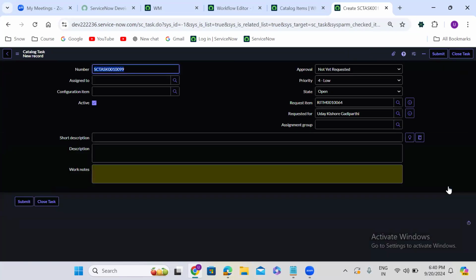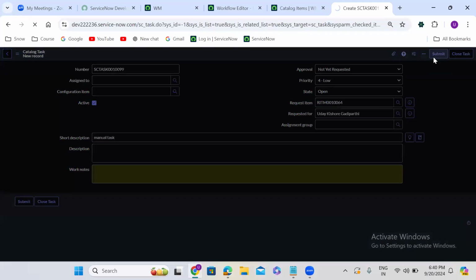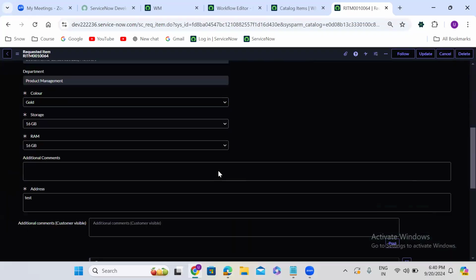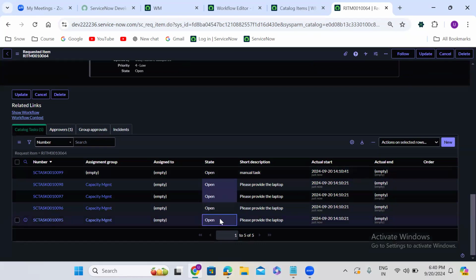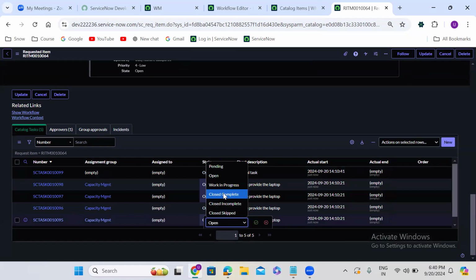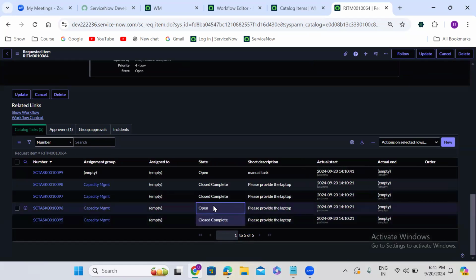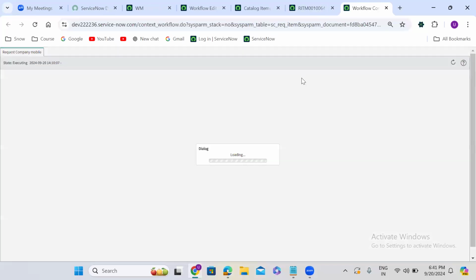Creating a manual task now. Now the workflow has to wait there.